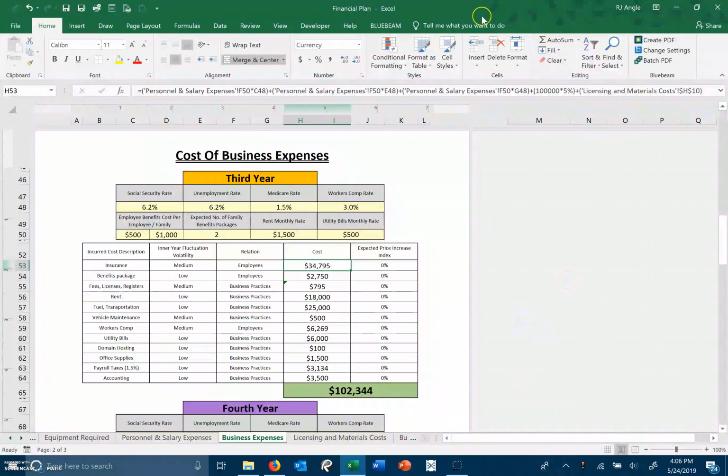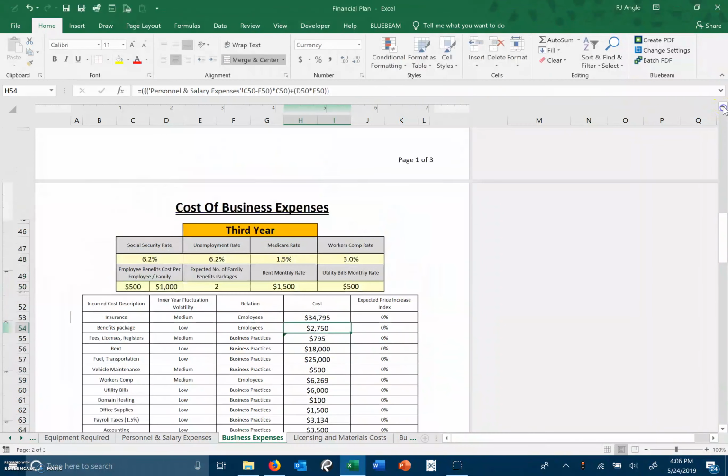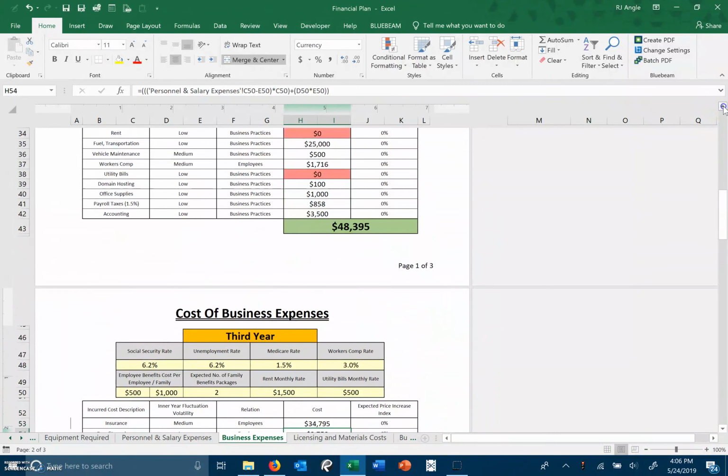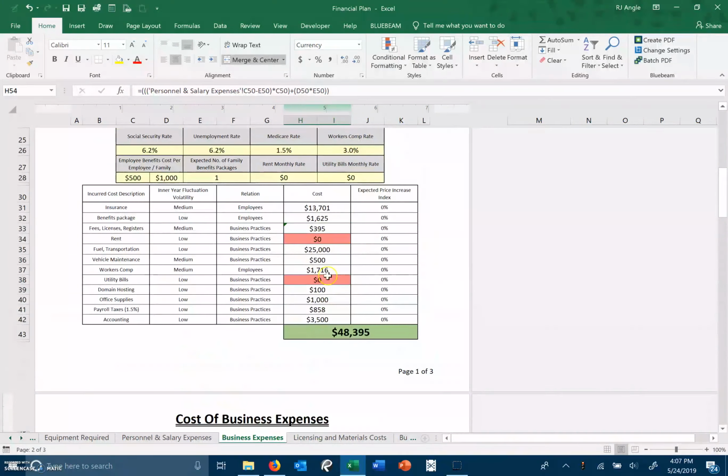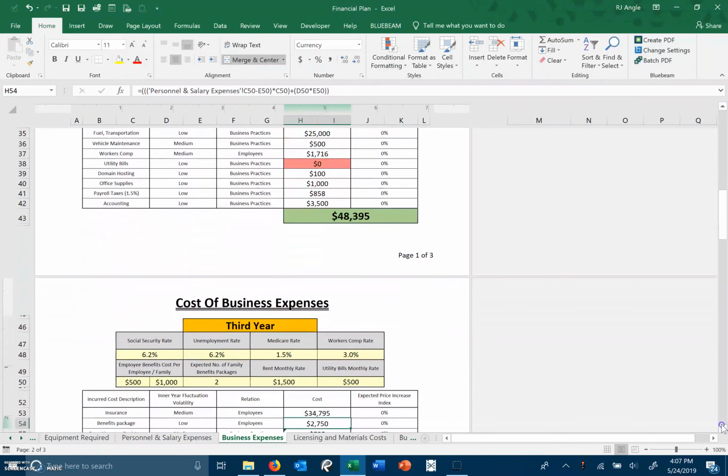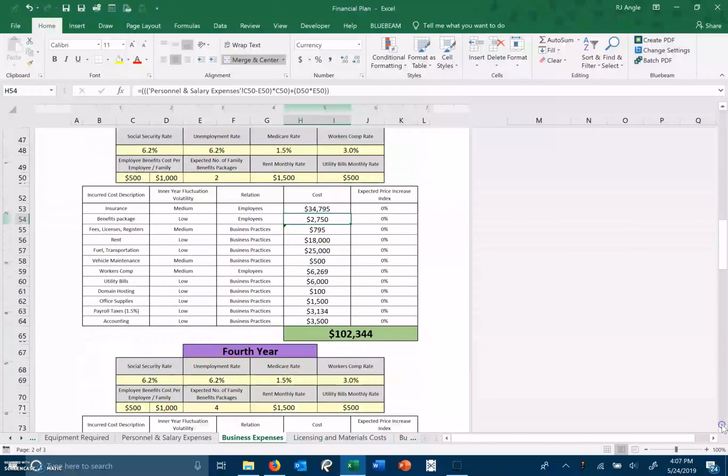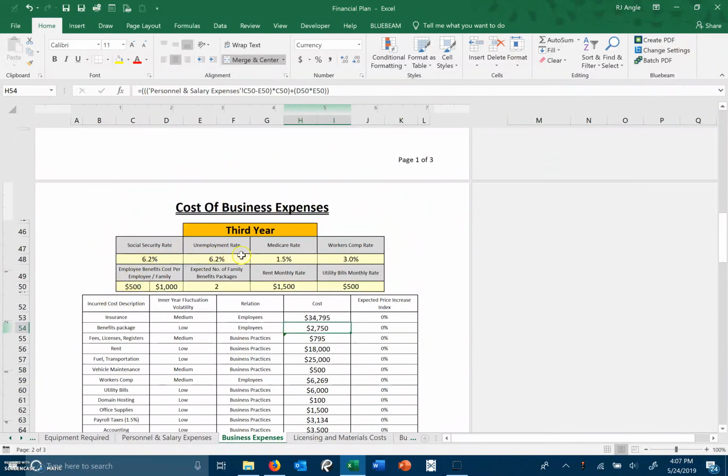So my insurance costs, based off of these multipliers for Social Security, unemployment, Medicare, have gone up a lot. I'm now bordering the $35,000 mark. When I only had one full-time and one part-time employee in year 2, at those multipliers, I was paying less than 14 grand. But now I have myself, 2 full-time employees, and a part-time employee with increasing rates of pay, and I'm bordering on $35,000 for Social Security, unemployment, Medicare.